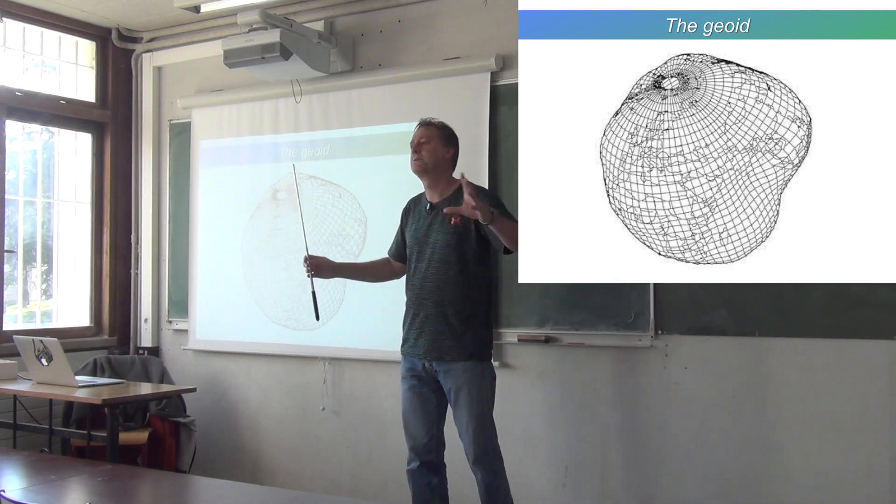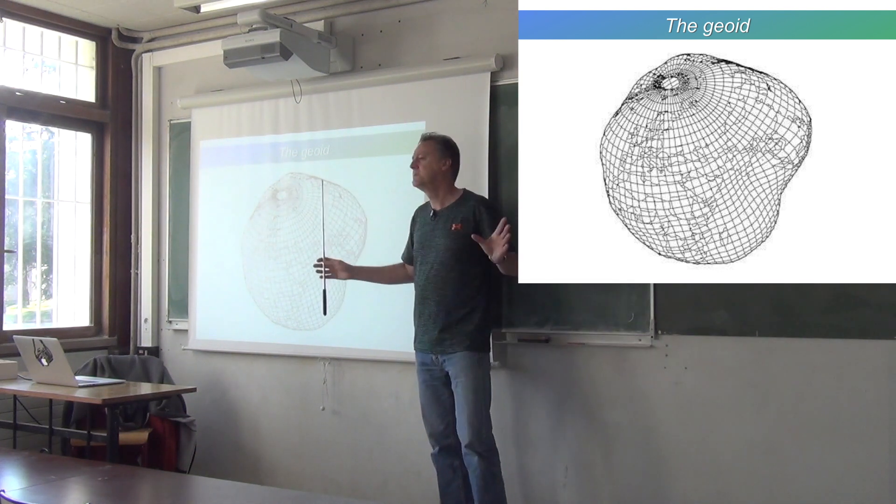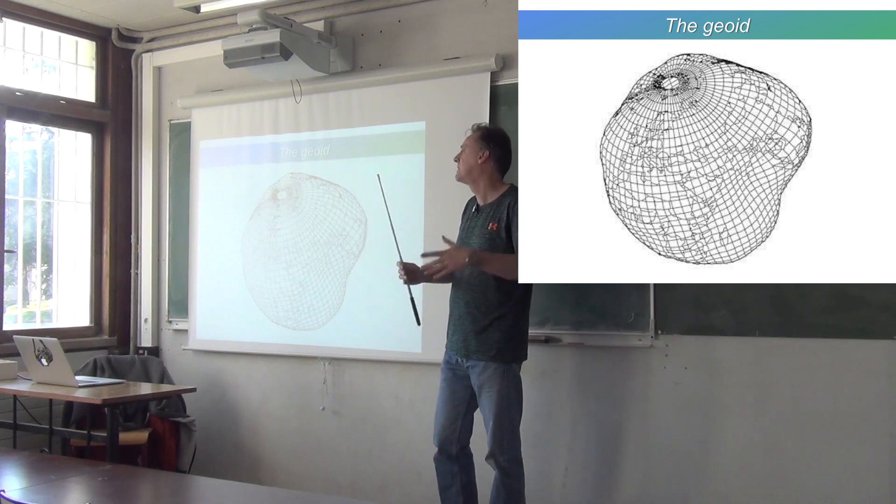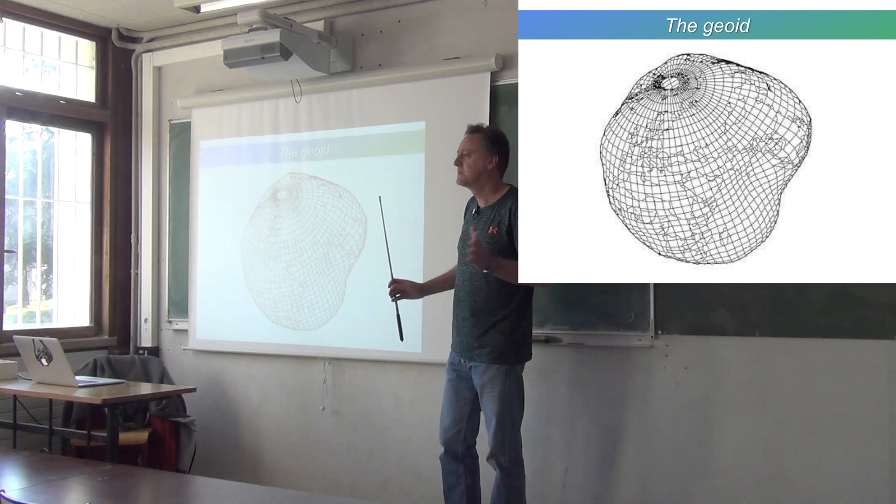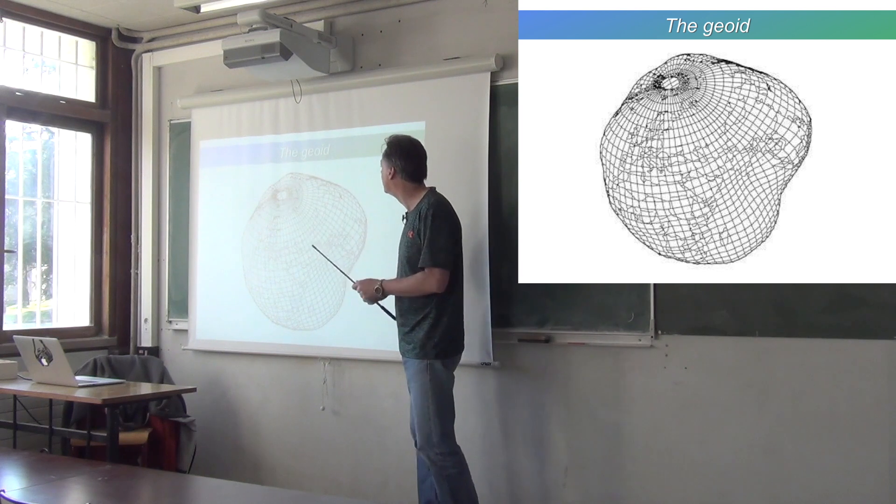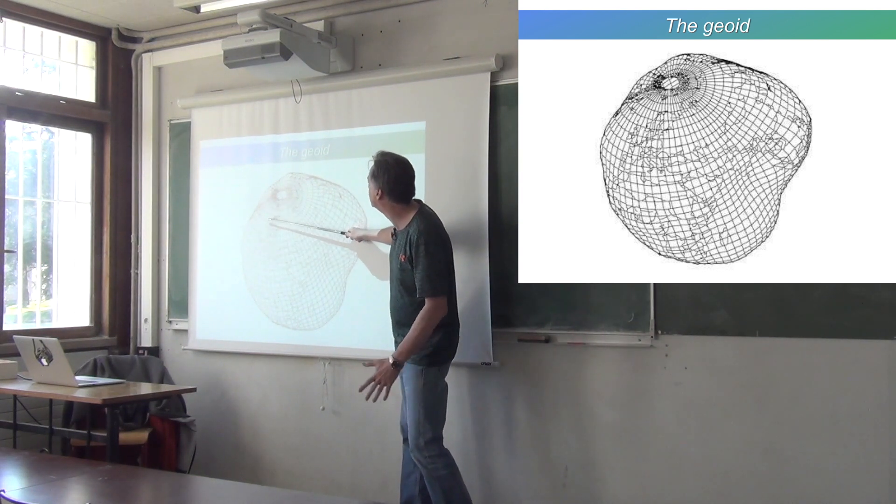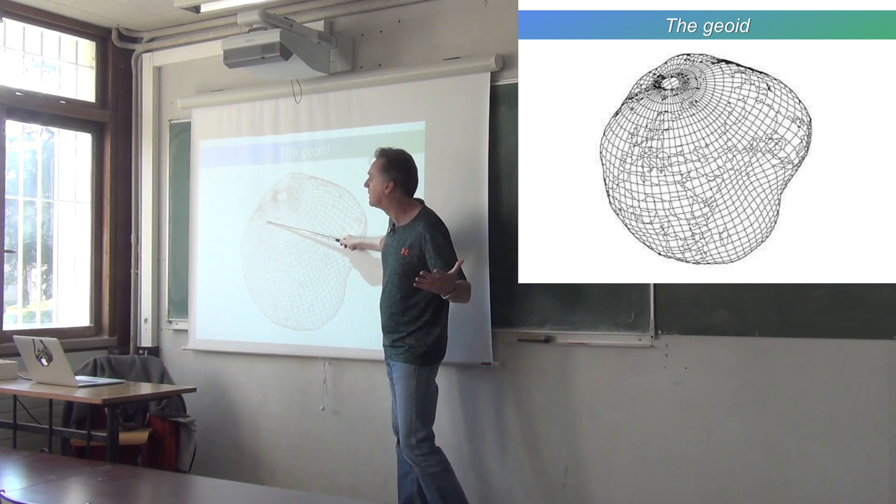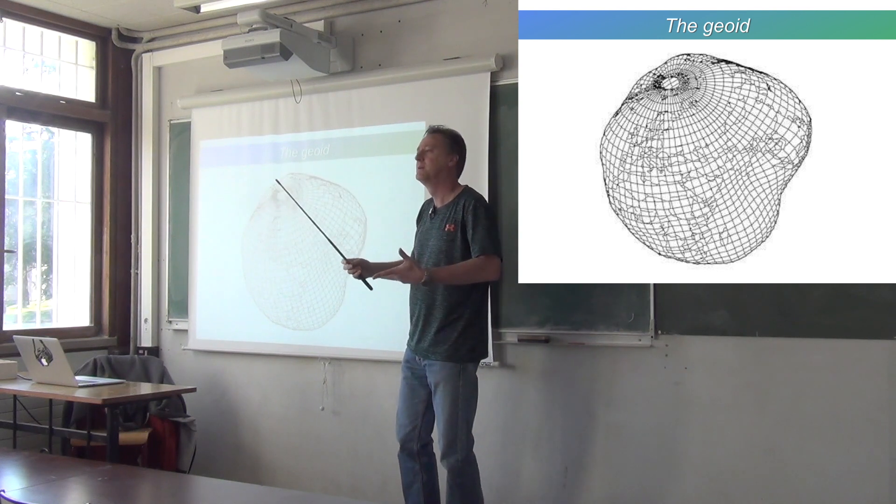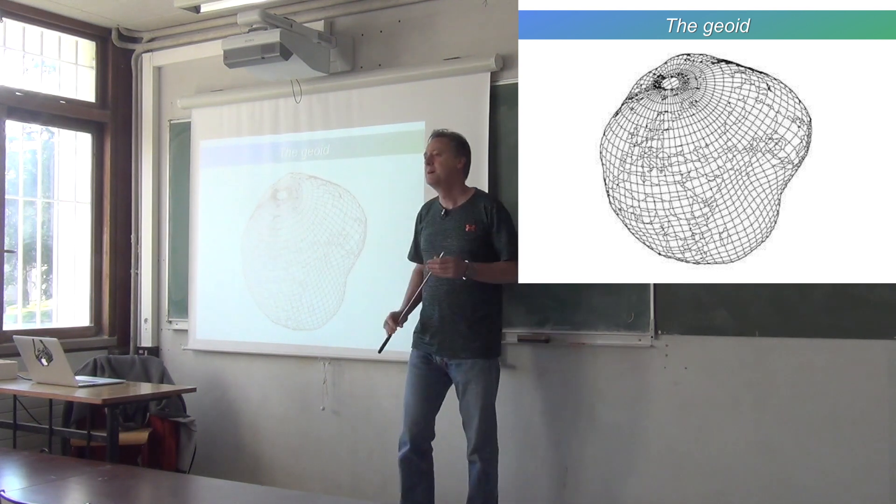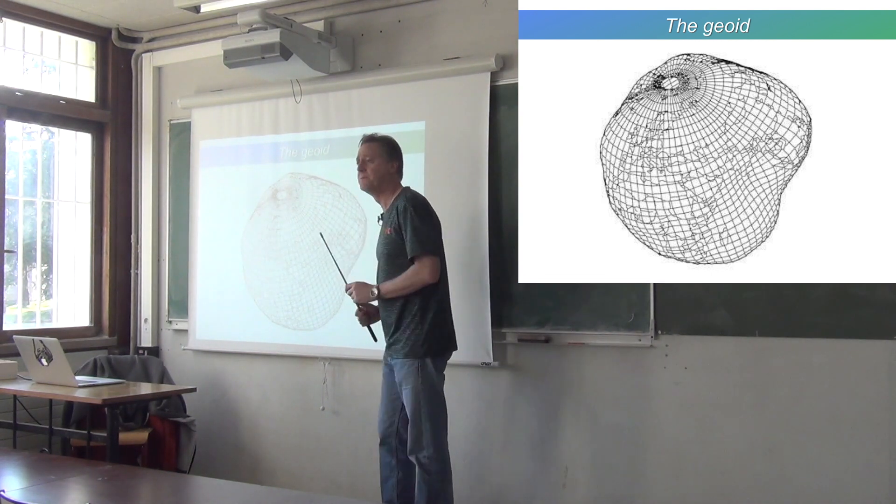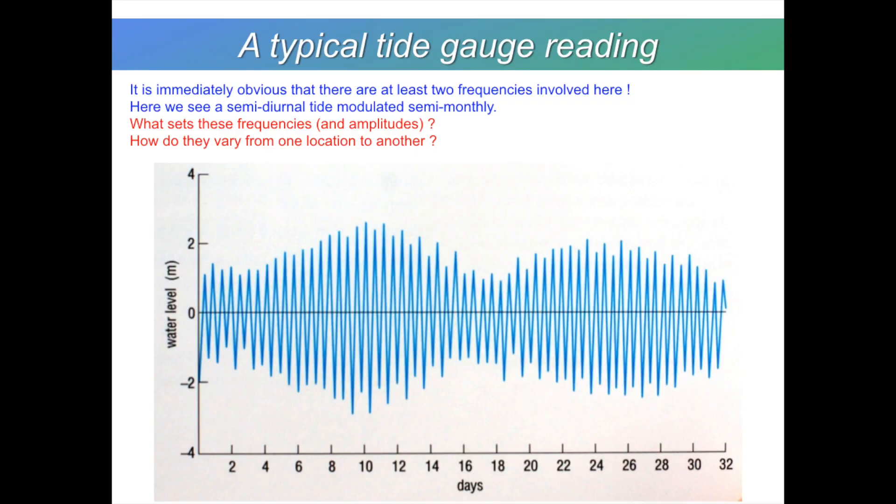And it's not even constant in time, this thing. It varies on geological timescales. You have mountain building, you have continental drift. That's millions of years. It also varies on shorter timescales because of glacial effects. So over the last 10,000 years or so, it's gradually changed because of the disappearance of the Laurentide ice sheet here. So Canada is gradually rebounding from the end of the last ice age 10,000 years ago. And it's still moving away from the center of the Earth because that weight has been lifted. But for our purposes, for a daily tidal cycle, we can say this is the shape of the Earth. So what are the variations around that?